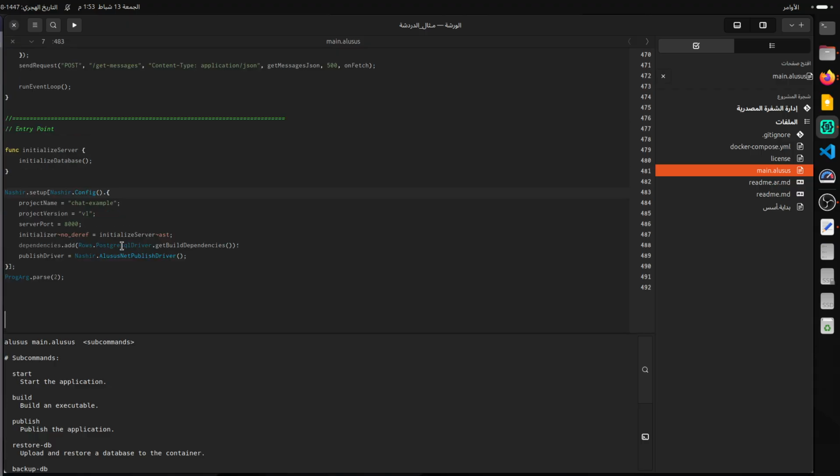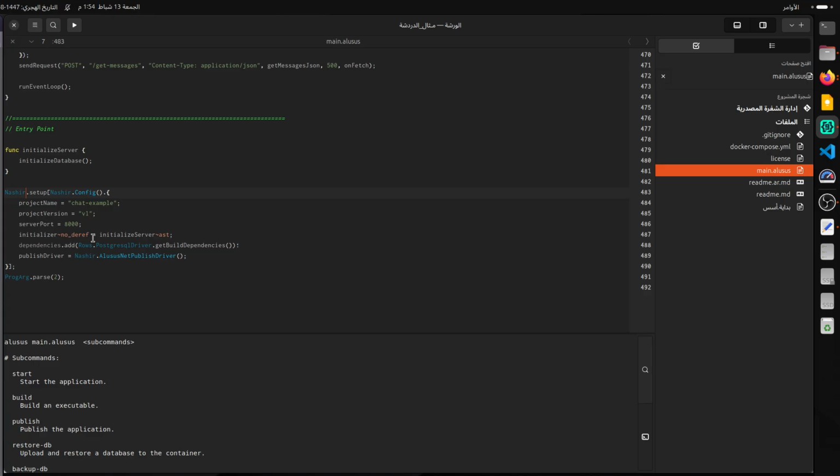And this would not have been possible if the language was not as flexible as Alusus, allowing you to generate code, allowing you to access your code and read your code and understand it. So for example, in this case, if you have asset routes, it will automatically look for those, find those asset routes, copy all those assets in the final folder that's going to be published. All of that's going to be done for you. And obviously you can't do that if you can't read the code and access the code itself.